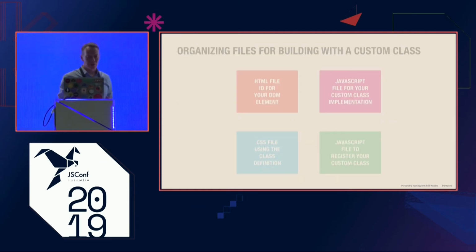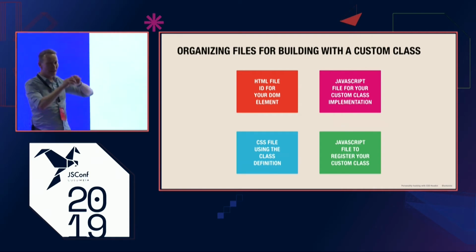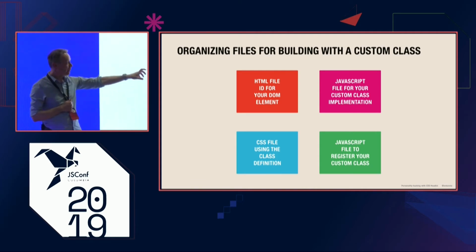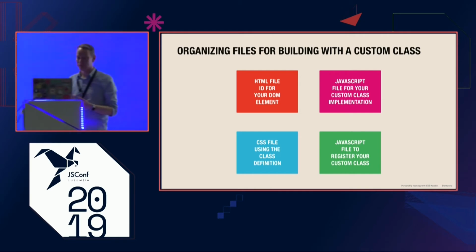So with that, you need your HTML file, where you have the ID for the DOM element where you're going to put this thing, and the CSS class on there as well. The JavaScript file for your custom class, a CSS file where you declare the instance of the CSS type that you're making, and then a JavaScript file to register that class in there.